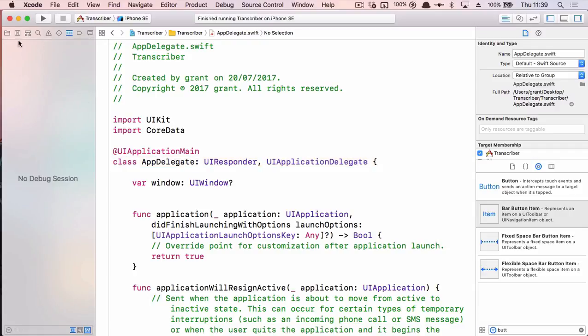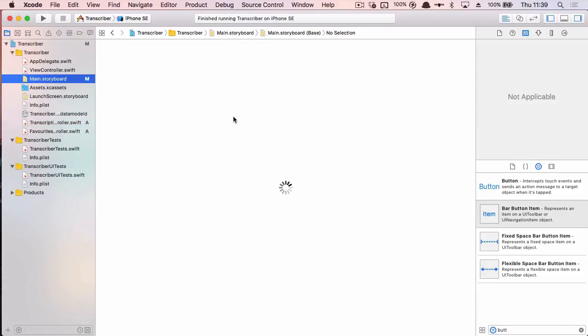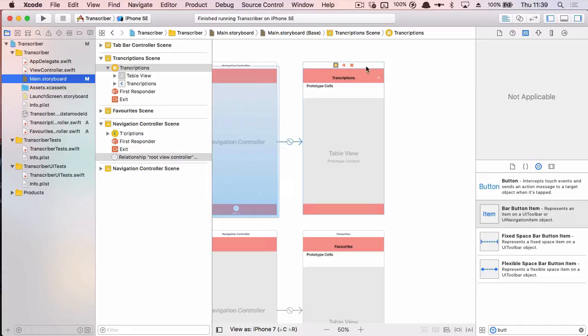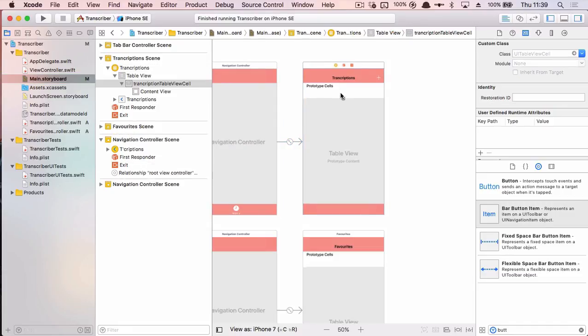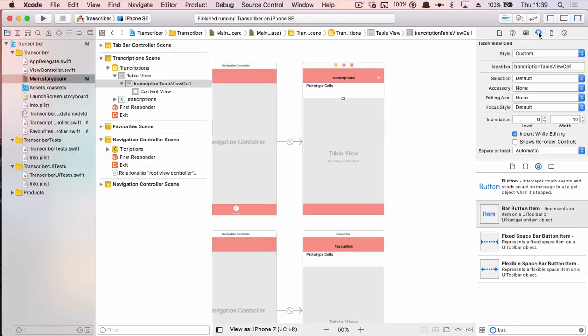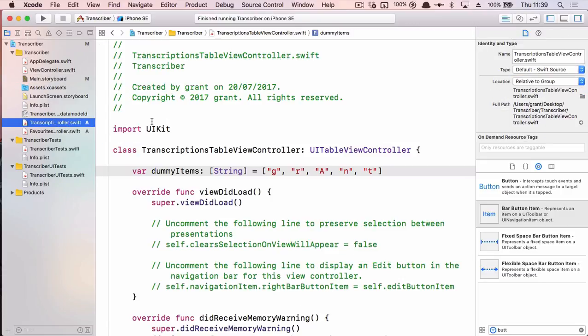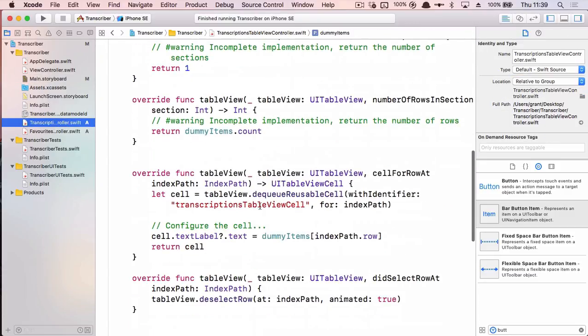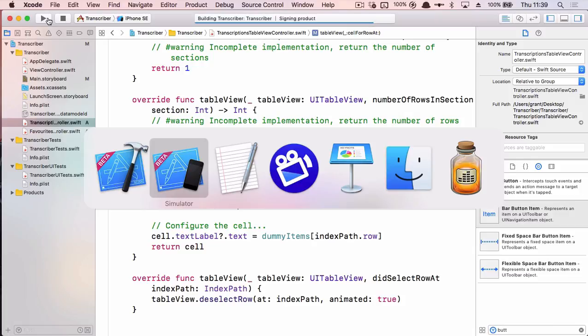And that's what I mean about getting it right the first time. Let's go to our storyboard. Let's go to our transcriptions, go to the cell, and our transcription is what I should have. So let's go to our transcriptions table view controller and correct that.